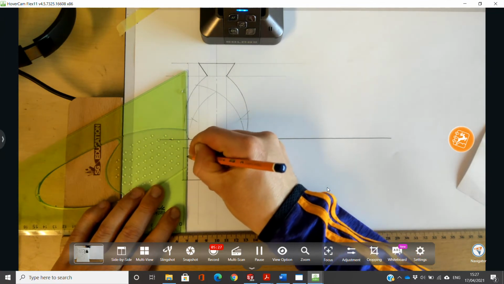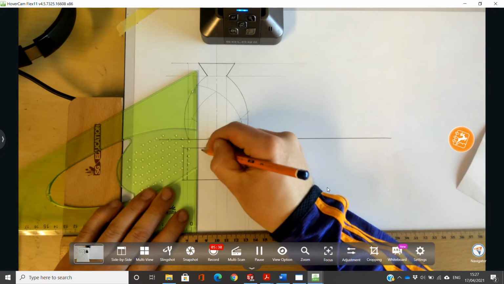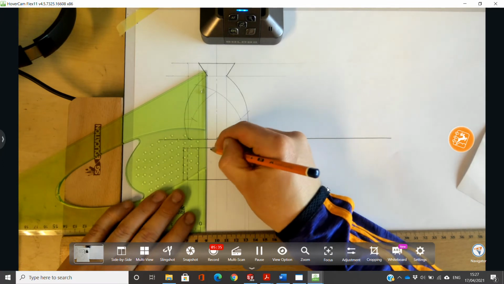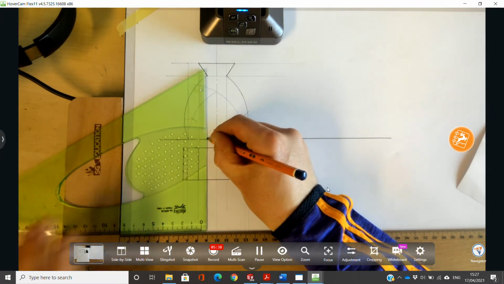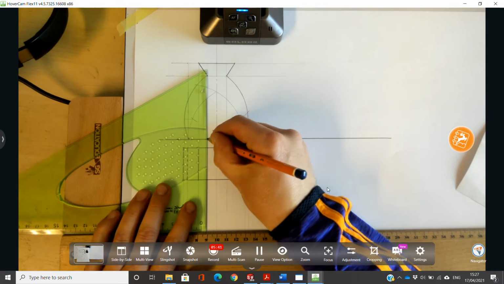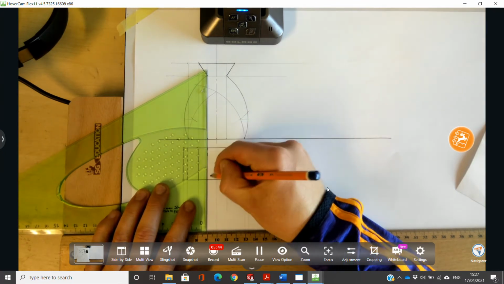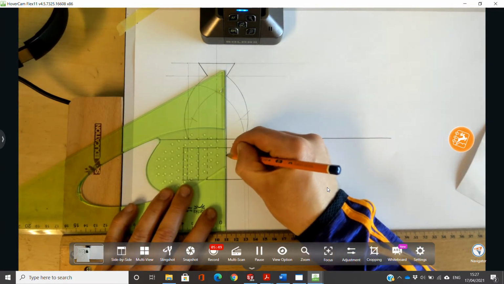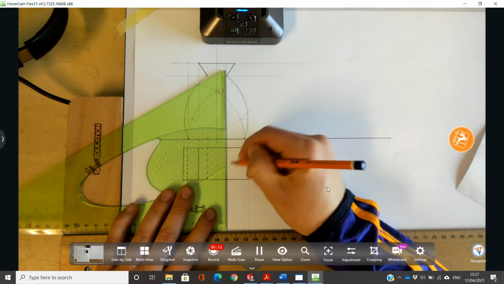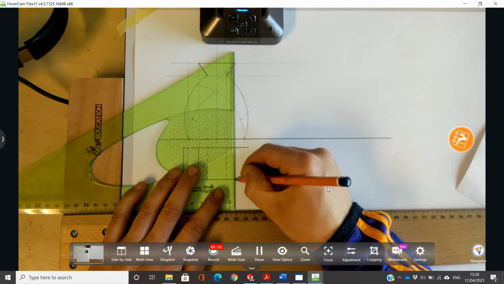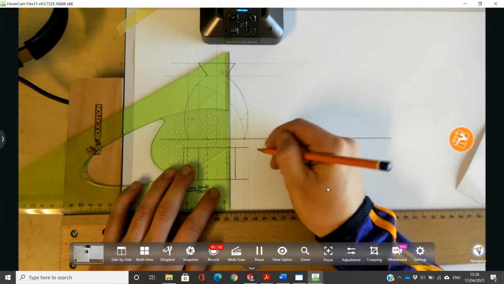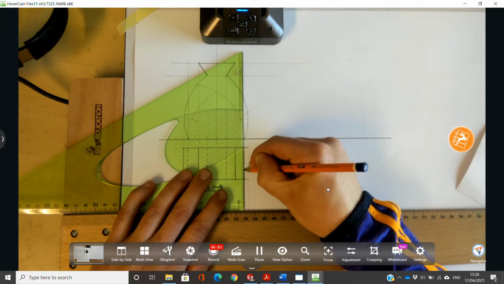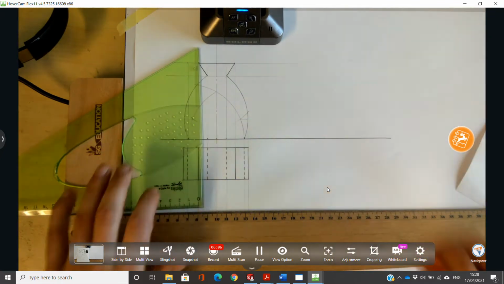Our hidden detail in here for the bottom. There you go.